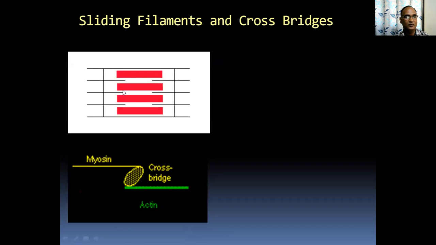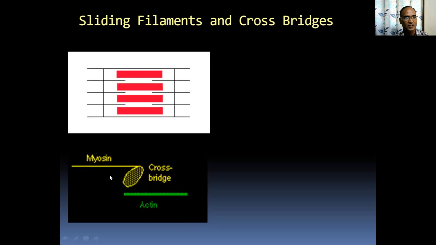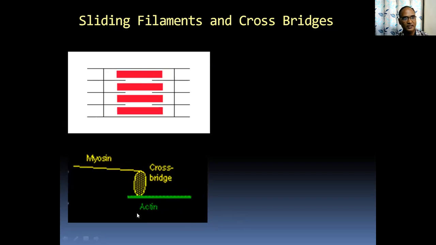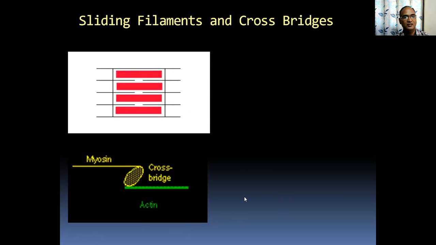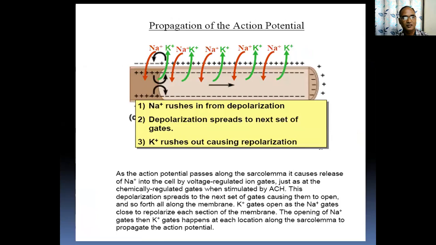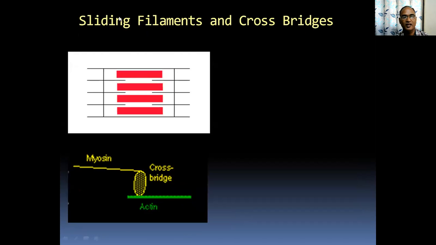As I already told you, during muscular contraction there is no change in the red portion, which is myosin. The line portion is actin. During muscular contraction there is no movement in the myosin; only the actin changes. The second picture clearly indicates there is no movement in the myosin thread, only changes in the actin thread. This is about the myosin head, and another picture identifies that too. So during muscular contraction, this is possible. I think it is easy to understand for your knowledge.